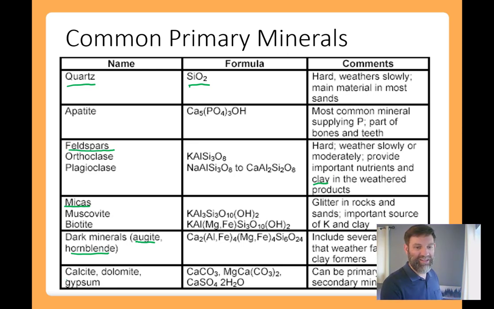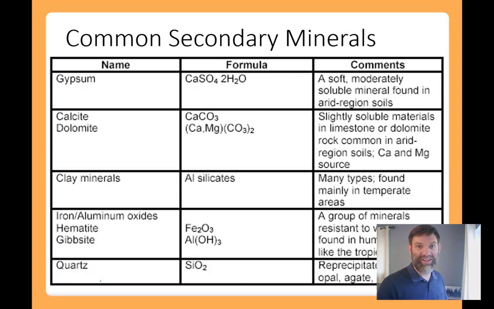And then we've got in this last box some less resistant calcite, dolomite, and gypsum. These ones are somewhat soluble. You can find them in your primary rocks, but they also will form in the soil. So an important group of minerals and important in soils. If we look at our secondary minerals, so primary, that's what makes up your starting rock. Secondary is what forms after weathering has taken place.